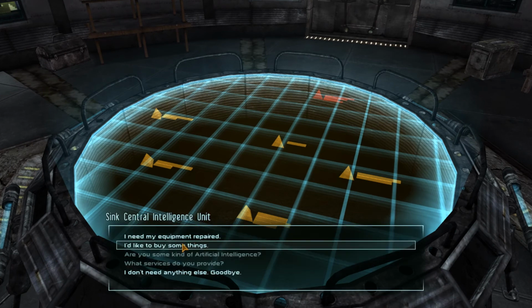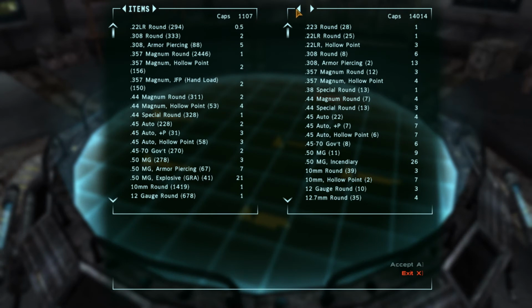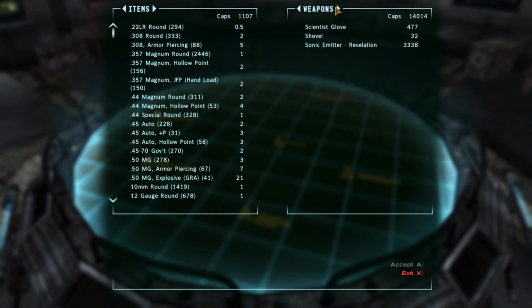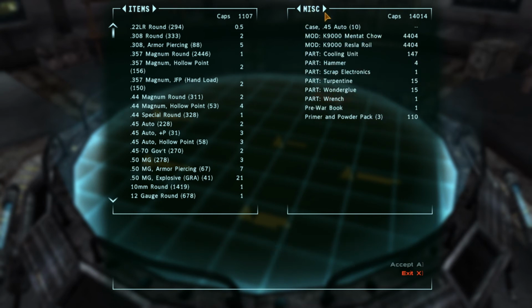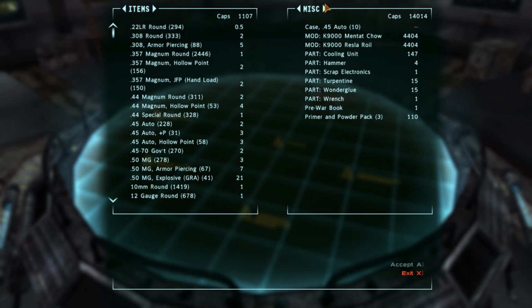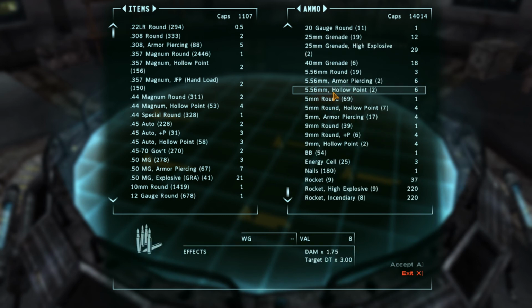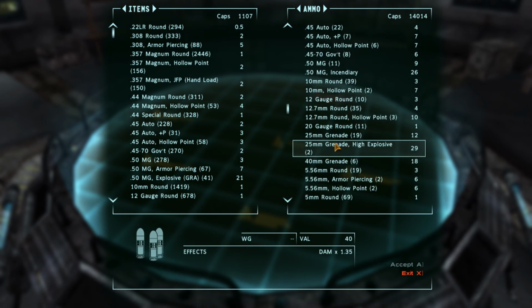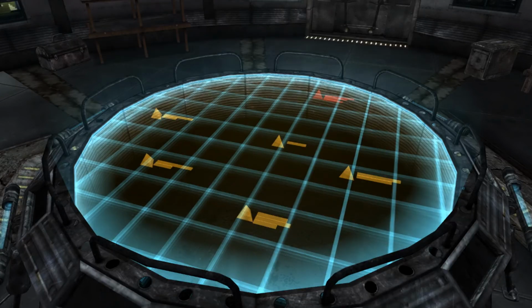Yeah. I want to buy things. What do you got? What ammo do you got? And I do need to buy both those mods. Wow, you only sell energy cells? That's not fun. Oh well.